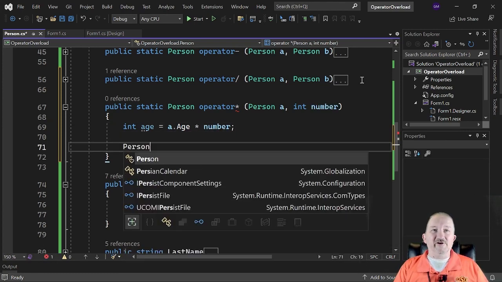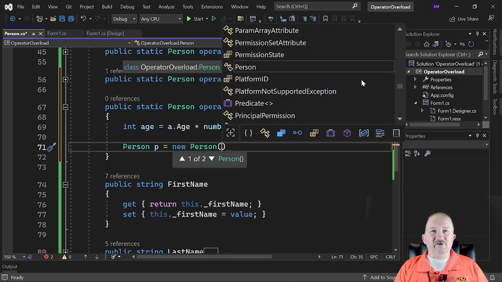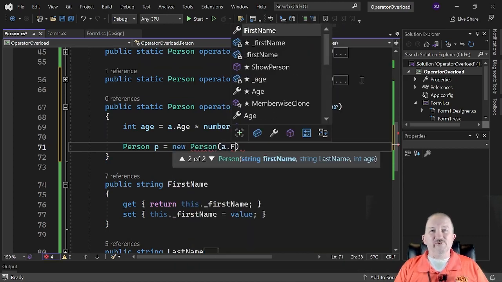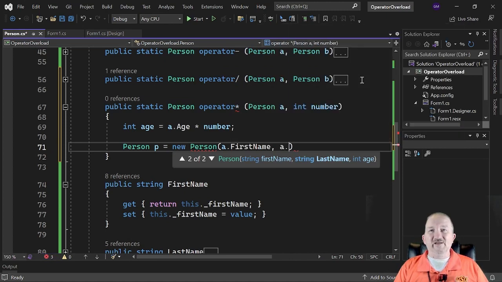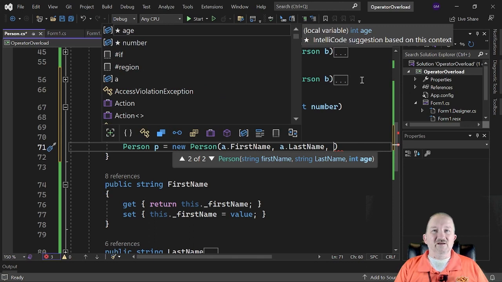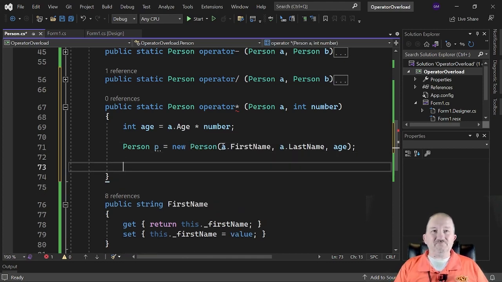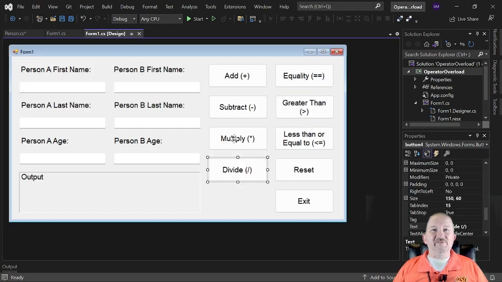And then we're going to create our new person. And it's just going to be A dot first name, A dot last name, and age. So it's going to use this age value here instead of the age of the person. Return p, and then create the event handler for that.